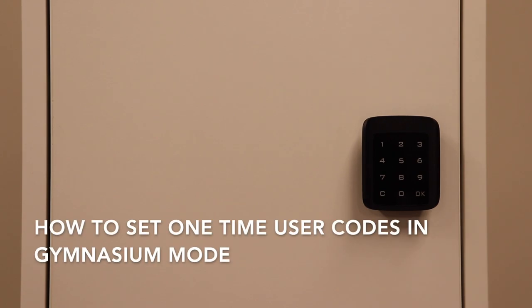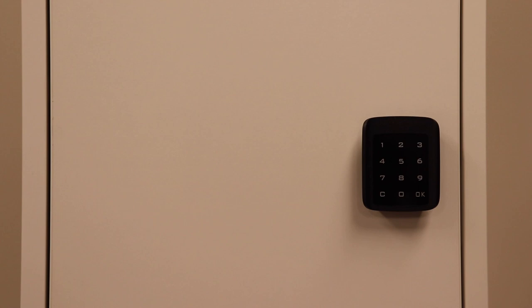The Atlas EL701 lock can be set to one-time user mode, also called gymnasium mode. In this mode, the lock code can be used one time only before the code is erased, ready for the next locker user to enter a new code. This is often used at gymnasiums on lockers for short-term usage.